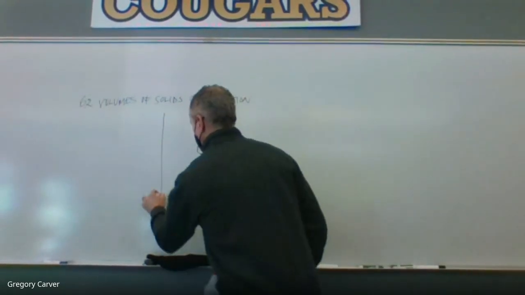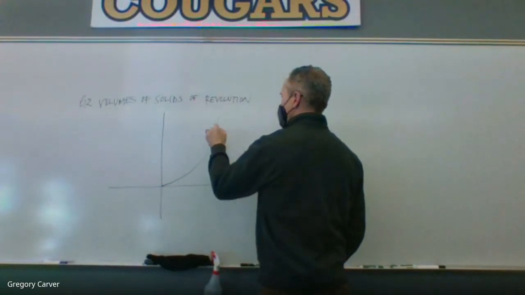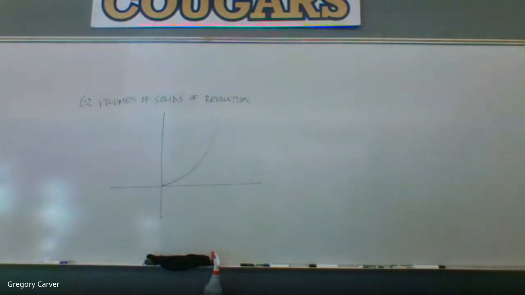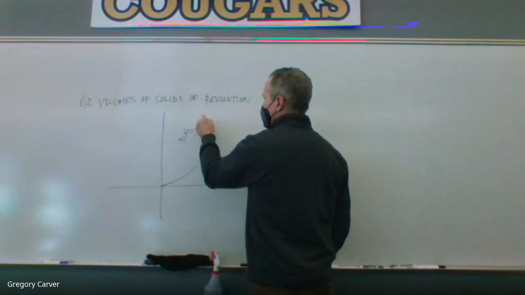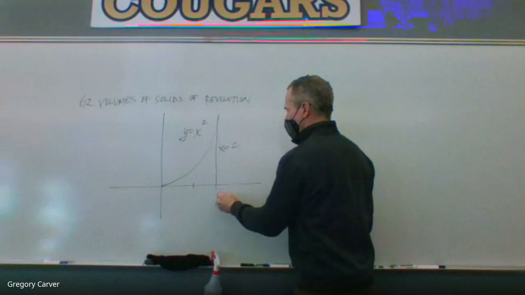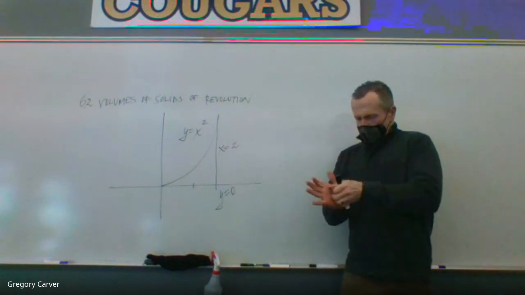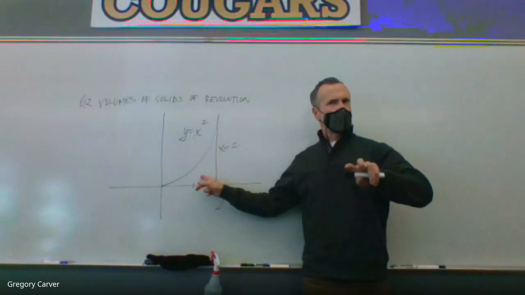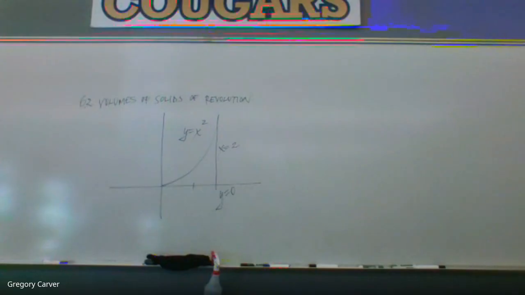So if you've got something like this, start off with some pretty easy curves. And by the way, the graphing will not be difficult, I promise you. I'll either give you the picture or I'll tell you what it is. So you don't have to worry about graphing by hand. But if you've got y is equal to x squared, let's do x is equal to 2 and y is equal to 0. I'm talking about this semi-triangular-ish shape right here, right? And then I'm going to tell you the axis of revolution for each individual problem.